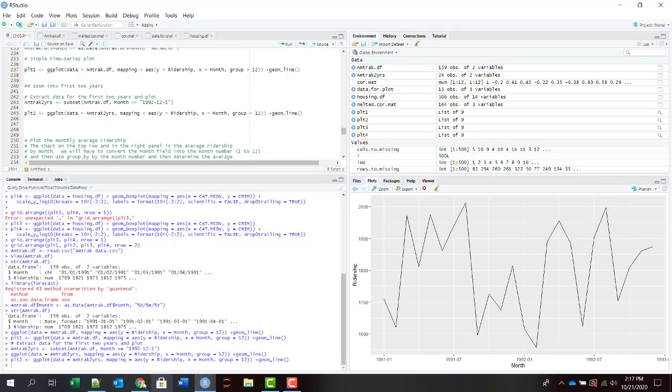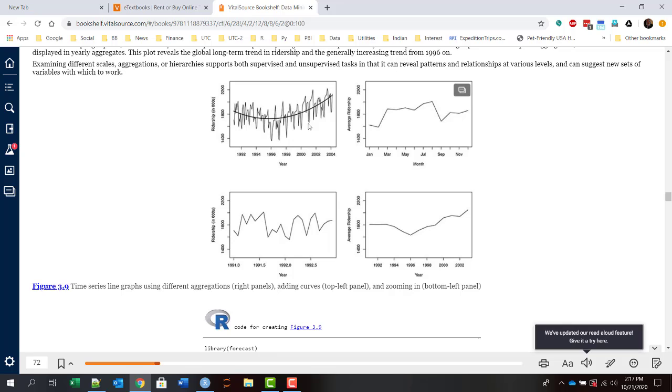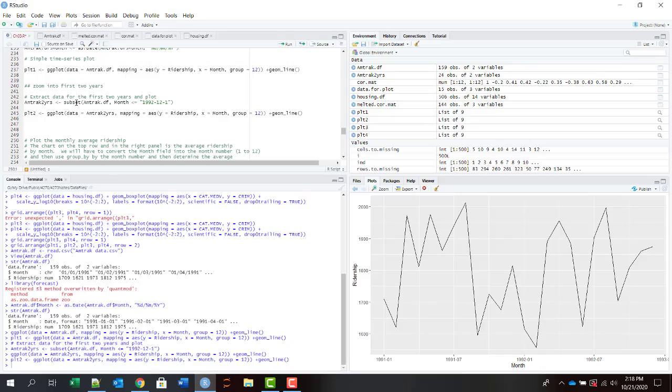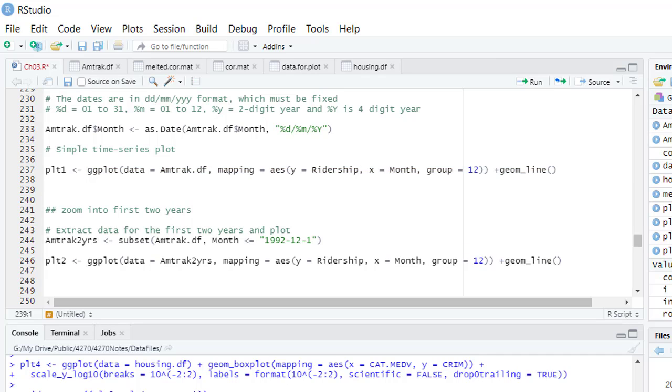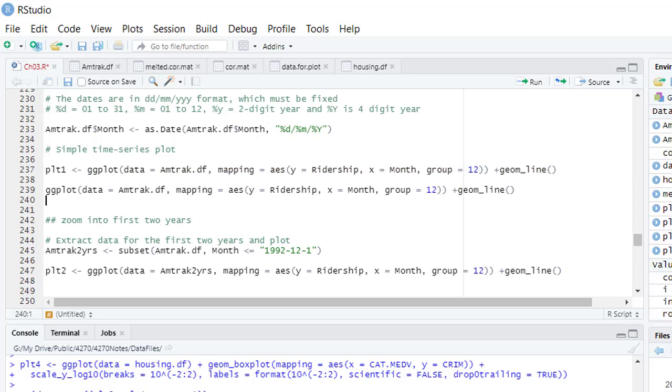Now, in plot 1 we didn't do one thing, which is a polynomial line through the data. We want to fit a polynomial model. Let's first make sure that we are able to generate this, and then we will put it in plot 1.